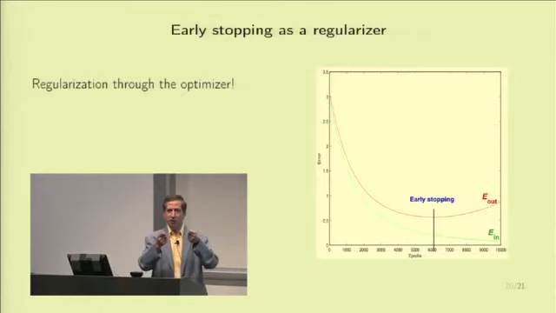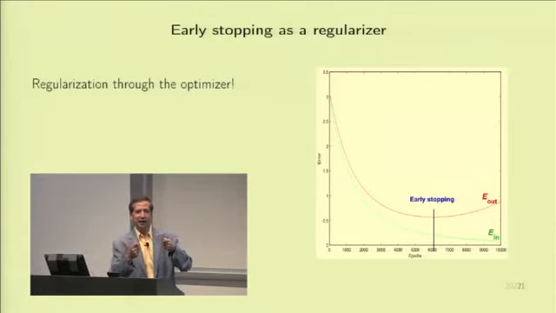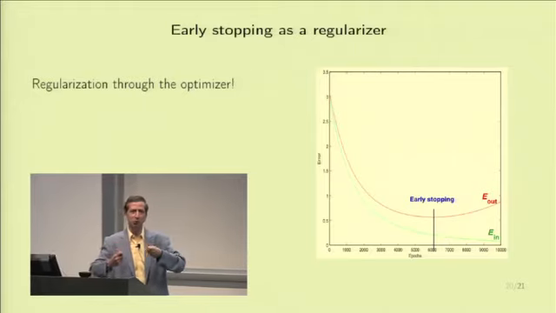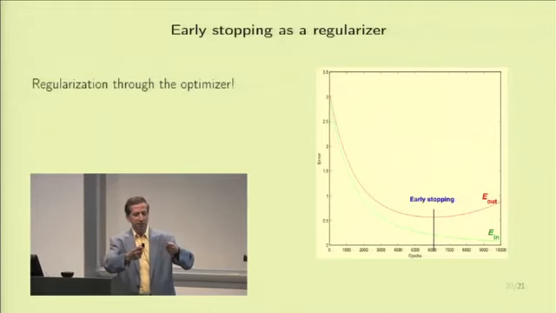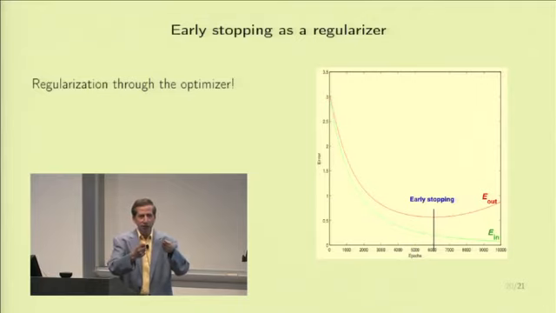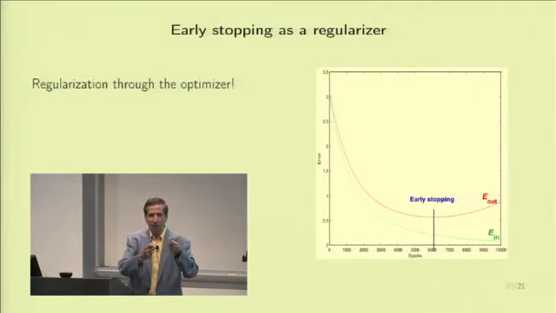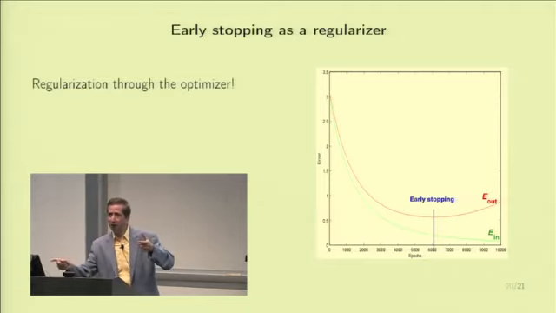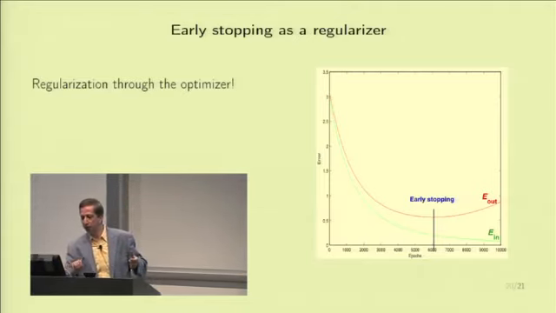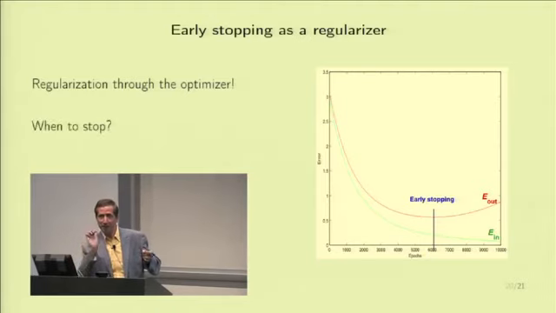So you are not changing the objective function. You are just handing the objective function, which is the in-sample error, to the optimizer and telling it, please minimize this. By the way, could you please not do a great job? Because if you do a great job, I'm in trouble. So that's what you do. So it's a funny situation. It's not funny for early stopping, because the way we choose when to stop is principled.